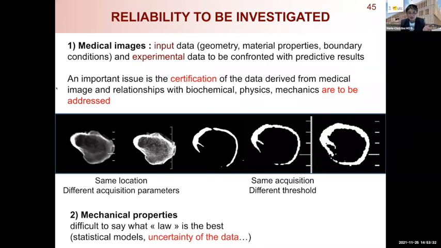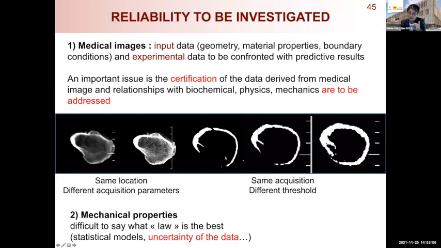Why? Just a picture to show you. Here, this is the same section, same location. And you can see that if I take different acquisition parameters, I don't have the same thing as an input. First step, I work on this one or this one. Never mind, take one of these. Then I'm going to use same acquisition, but different threshold.